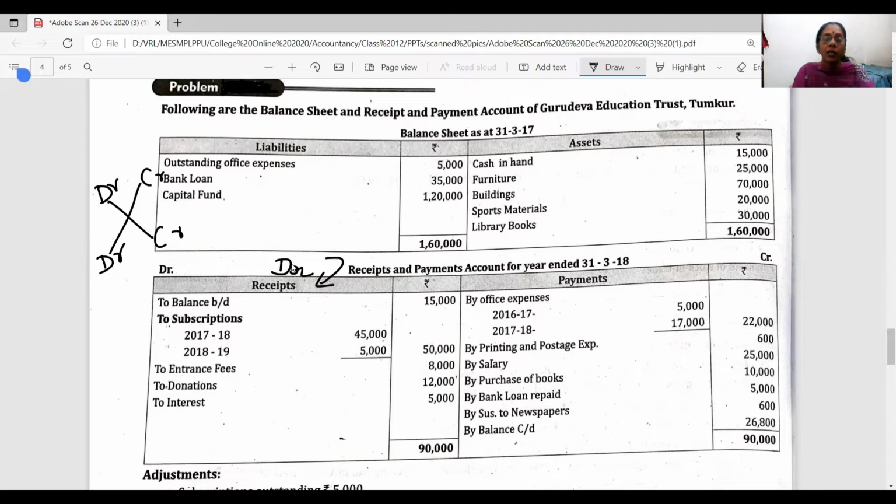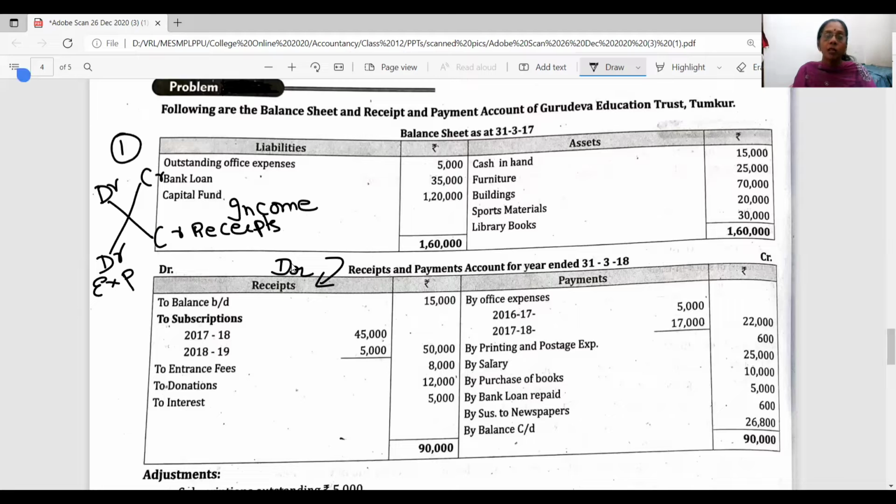What does it mean over here? The debit, that is the receipts, will be taken into the credit side. So here we call it income and expenditure. Instead of receipts and payments, we would term it as income. So income marks the receipts, and similarly the payments are put under the expenditure terminology. This is the first part of understanding. Please remember, the debit goes onto the credit and the credit comes into the debit.